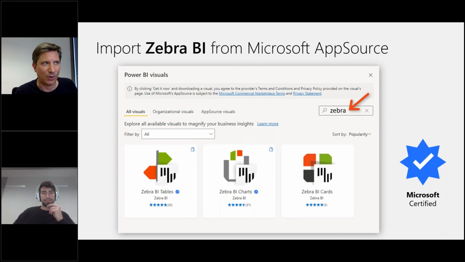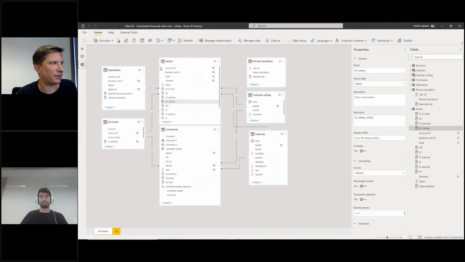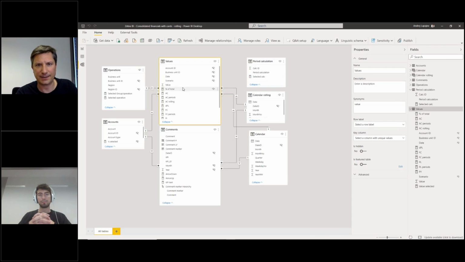Yes, you can. You absolutely can. You only need to make sure that the relationship that you will build between your fact table and your dimension uses the same field. And it's probably the easiest if you just have month and years in your fact table. Then probably the easiest solution is to build this date ID field.